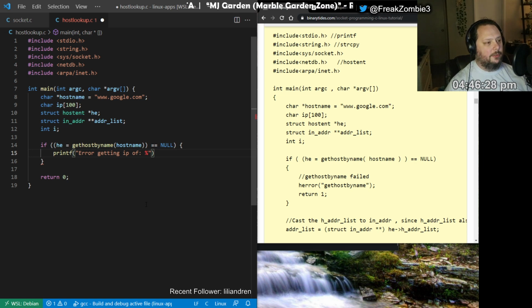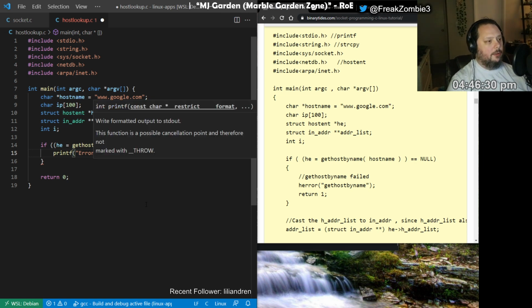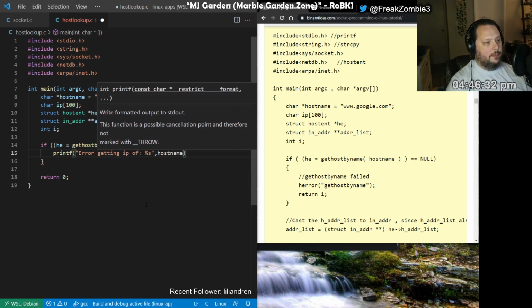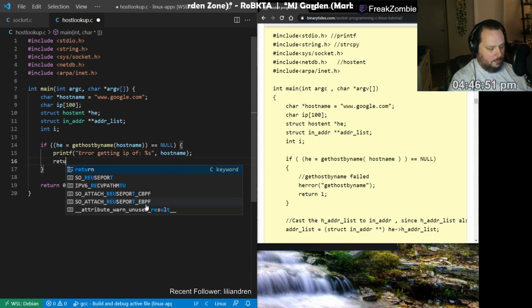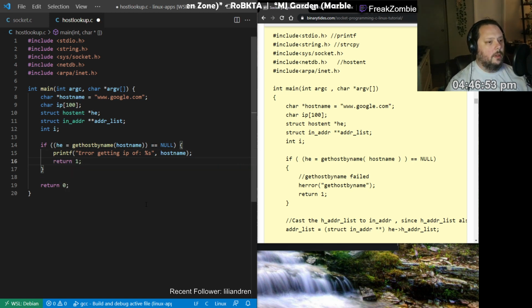But we'll say, okay, yeah, and this is the reason I like using printf, because I want to pass the host name to it so that the error message prints out the error of who we are trying to get the host of. Otherwise, it will print out the success when we get to there. All right.